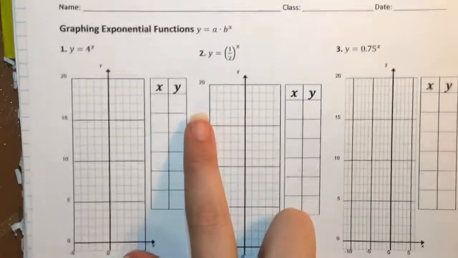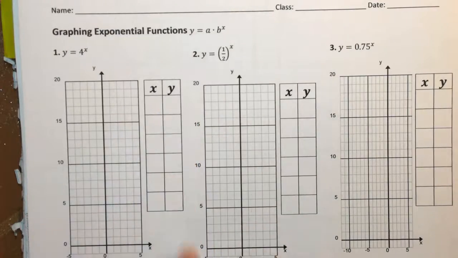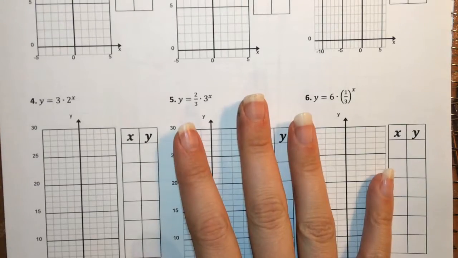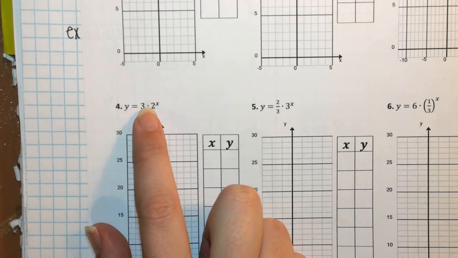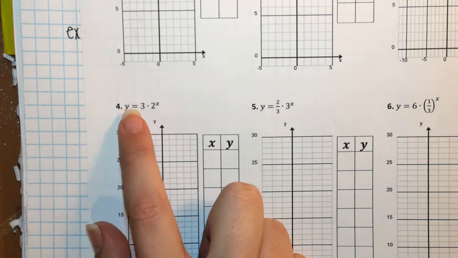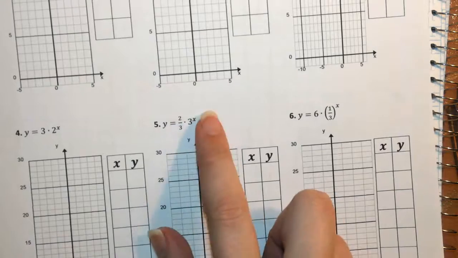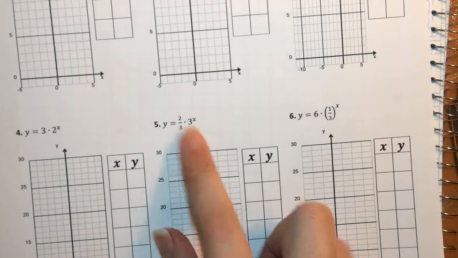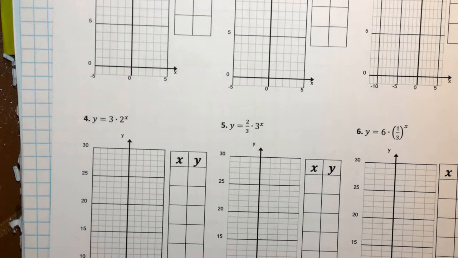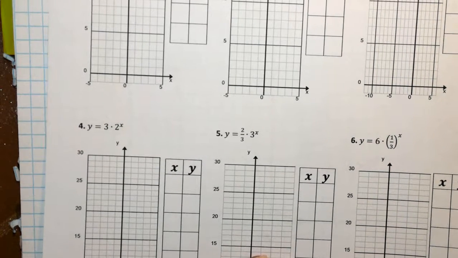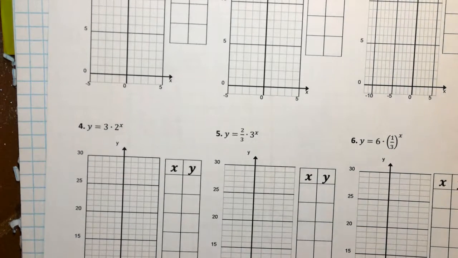Then, you're going to have this page. This is graphing exponential functions. You're going to use a t-table. It already has it built and set up for you. On these, do your normal 2 to the x and then multiply your answer by 3. Do 3 to the x, multiply your answer by 2/3. You can do this. You're just multiplying it at the end. And then you're going to graph it. It's going to be front and back. Okay? You're going to turn both of these in tomorrow.